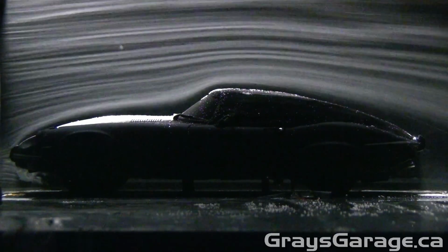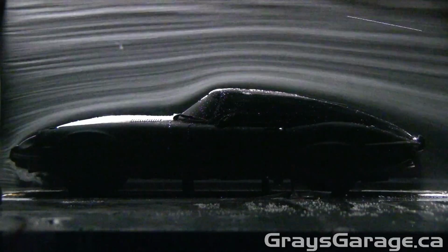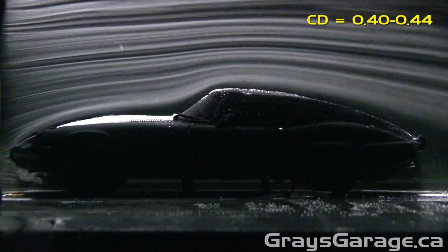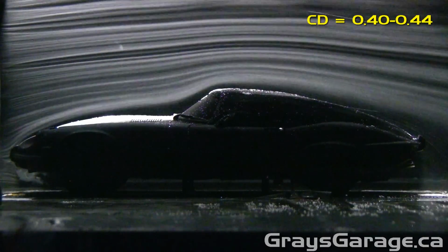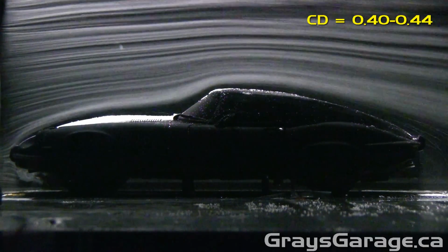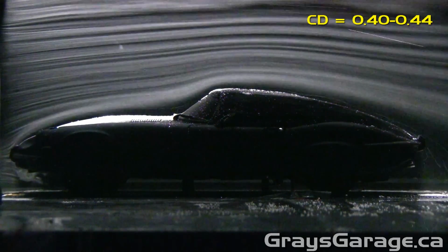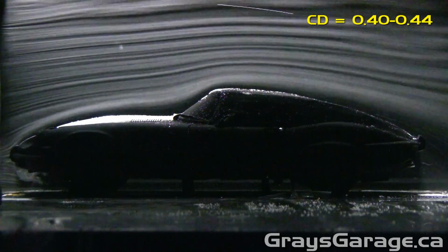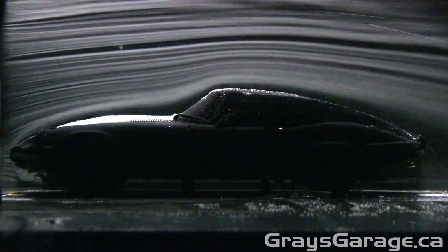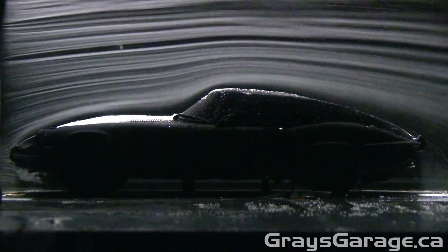And this is one of the reasons why this car has a high coefficient of drag. I've found some resources that say somewhere between 0.4 and 0.44. Now, relating this to the Toyota Prius of today, which has a coefficient of drag of 0.26, the E-type Jag isn't that great. And one of the main reasons here is because of that windshield. We can see that different than the open top, the flow is very smooth along the back, and we have a very small separation bubble at the back.